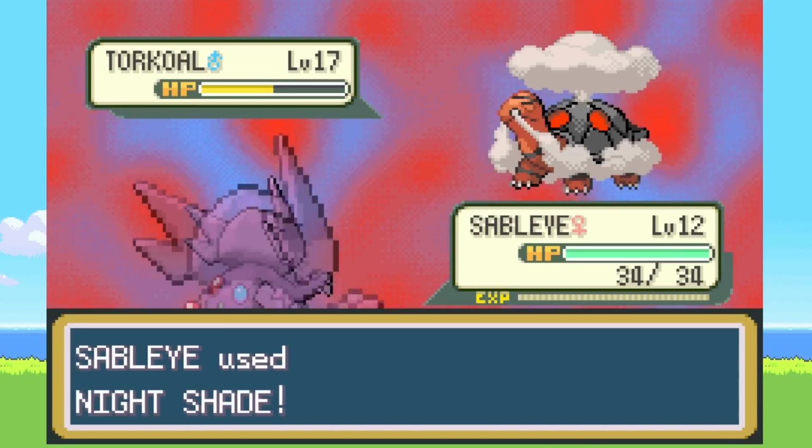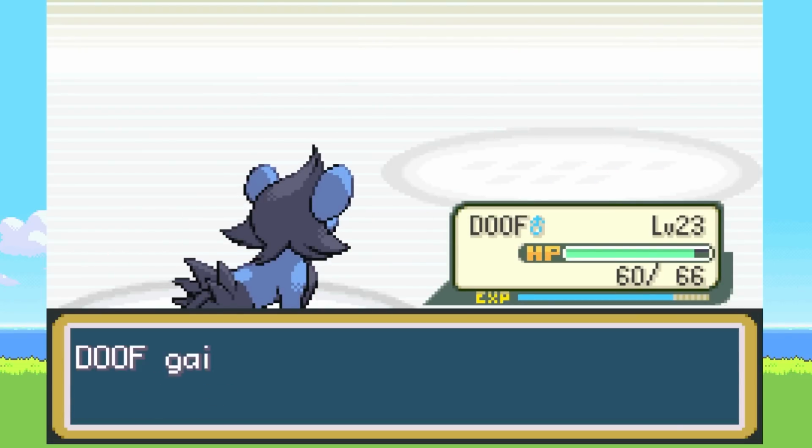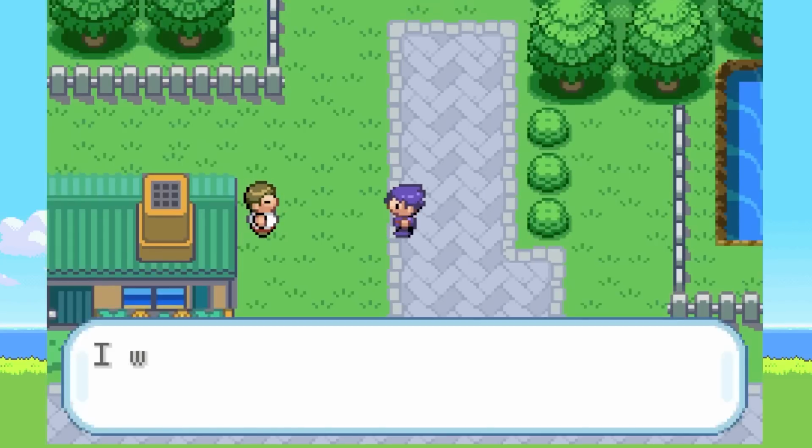And then for the Shroomish, we finish it off with the help of Sableye as well as Litwick. And Torkoal comes in next, and here we go. Same thing here. Doof comes in, finishes things up, and there it is. We got ourselves our third gym badge. So yes, the badges are relatively easy to get.